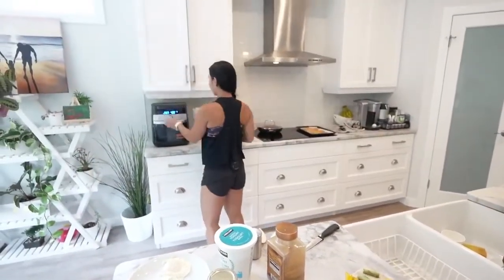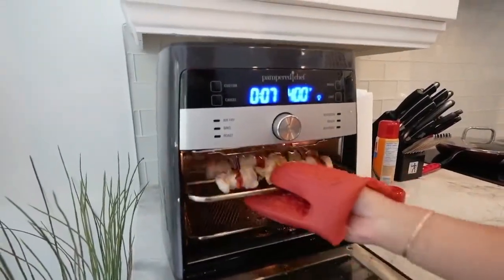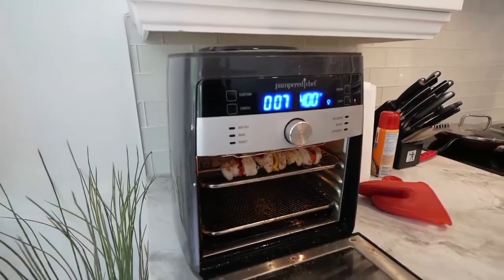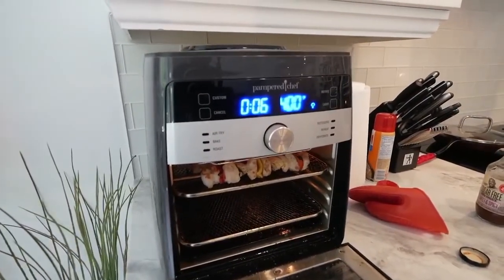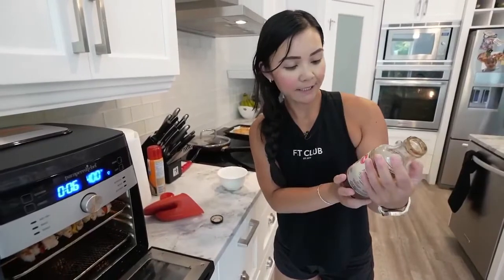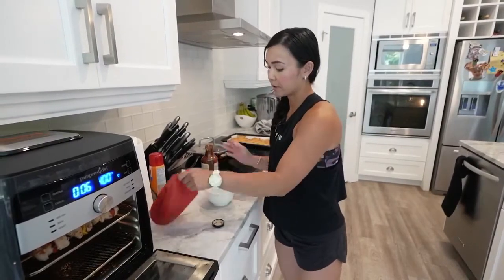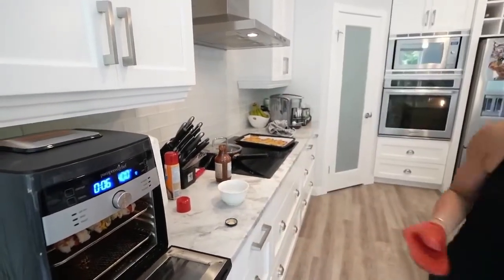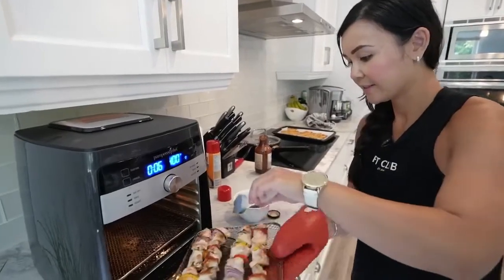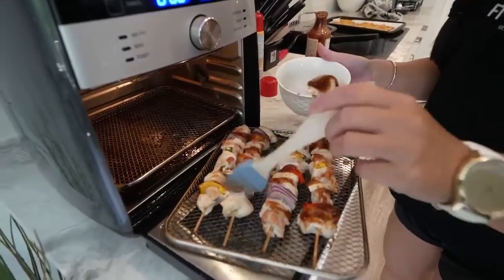So I'm just going to check up on my skewers. Take a look. They look good, but you know what I'm going to do? I'm actually going to put some barbecue sauce on it. I'm using the sugar-free sweetened spicy sauce I got from Gorilla Jack. I really like this barbecue sauce, but you can use any barbecue sauce you like, but make sure that you look at the sugar content and there's not a lot of carbs in it. So I'm just going to do this quickly now because we want to add some flavor. I guess I should have done this earlier. And this should be done soon.